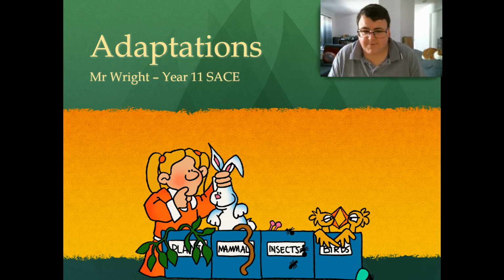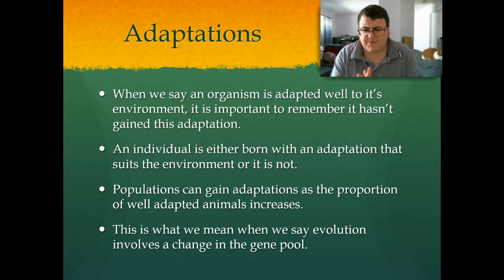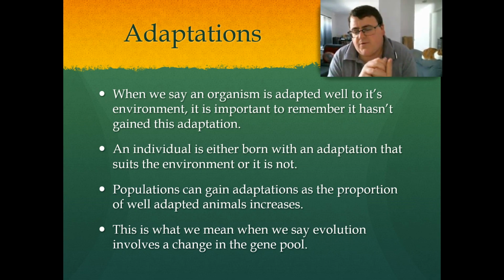So let's begin. First off, I suppose we should probably talk about what an adaptation is. Often we'll say that an organism has adapted well to its environment. That doesn't mean that that organism has gained an adaptation. It just means it's been born with an adaptation that suits the environment, or it's been born with an adaptation that's not suited to its environment.